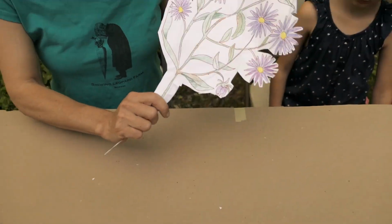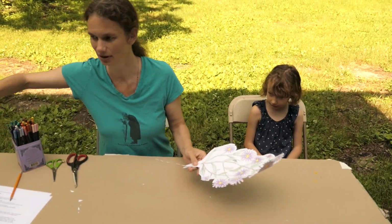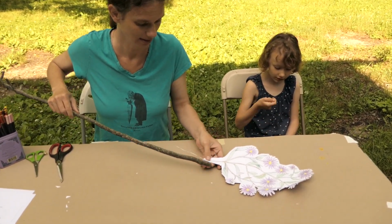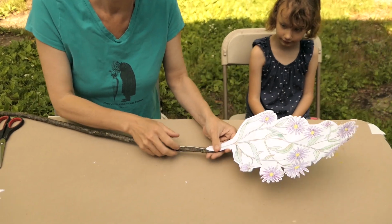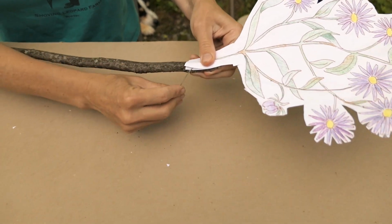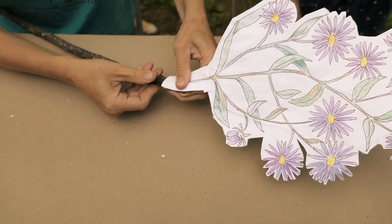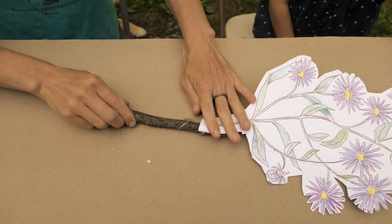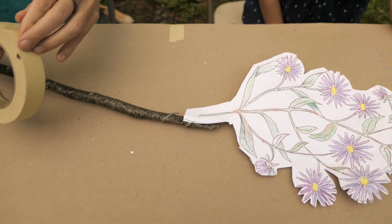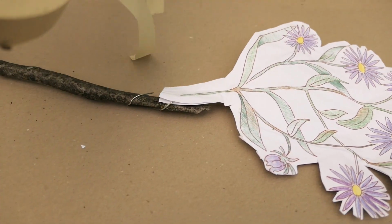So our final step, if you would like to hold your plant high during the ramble, is you can collect a stick. This we found on the ground, but you could get something else. It could even be shorter. And we're going to sort of align the bottom of the stem with the stick and wrap the bit of wire around the stick, maybe going up a little bit. And then you take a piece of tape. Masking tape works really well for this, but it can be other tape, especially good if there's a bug on it. Might be a pollinator.